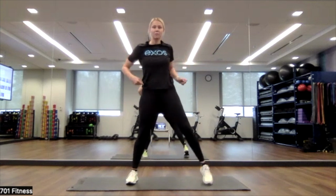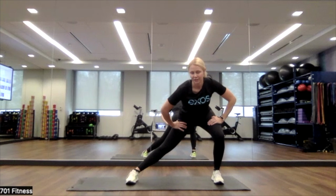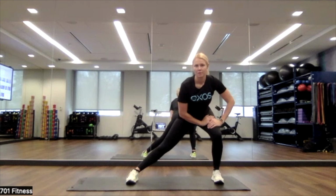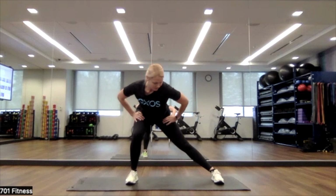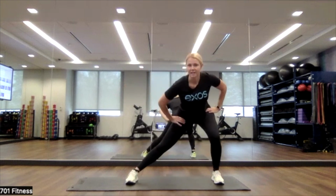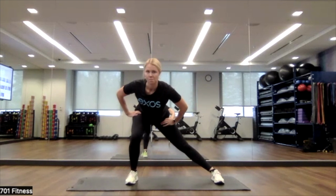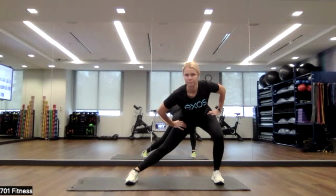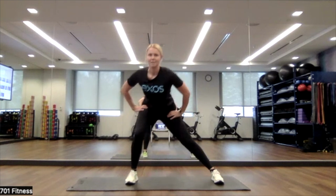Wonderful. Since your feet are nice and wide, we're going to sit into a lateral lunge, getting a nice inner thigh stretch. Make sure you're staying back in that heel, chest stays up. And then move on over to the other side. Again, sitting back in that heel, straight leg, both toes pointed towards the front. Good. Side to side, just a few reps here. One more time today.